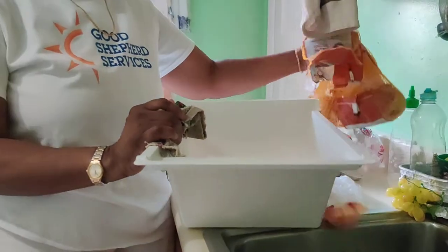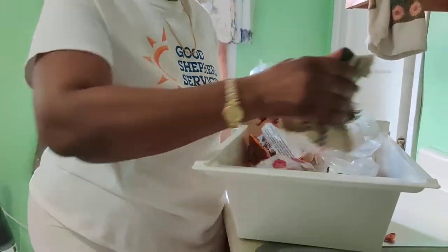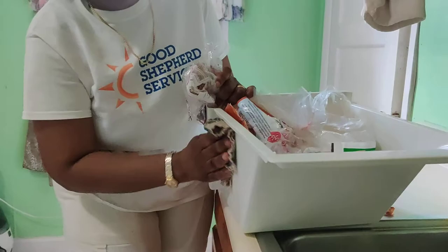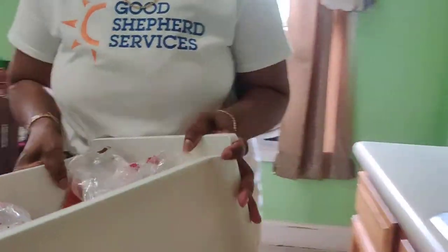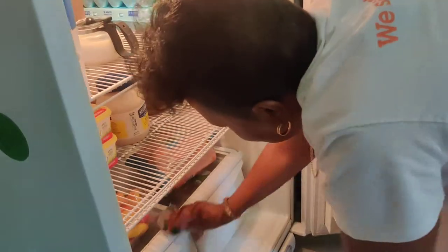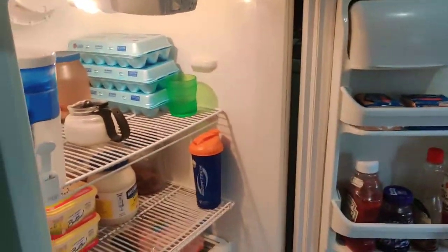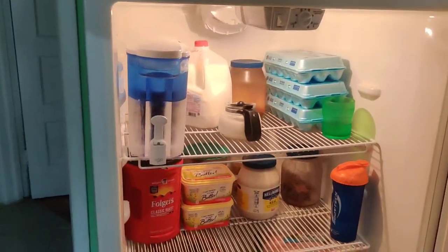Remember this: housework is like this — you have to be on top at all times, you have to be ahead at all times. If you allow it to get ahead of you, then you're going to be in trouble. You're not going to want to do housework and you'll say it's too much. But I don't find it that way. To me, it's easy as long as you do what you have to do. You see little things, you clean up. I don't have to be concerned about taking out everything at the end of the month. And if you want to do another deep clean, you can do it when it's empty. But even if I don't want to deep clean, I don't have to, because I clean up anything I see.